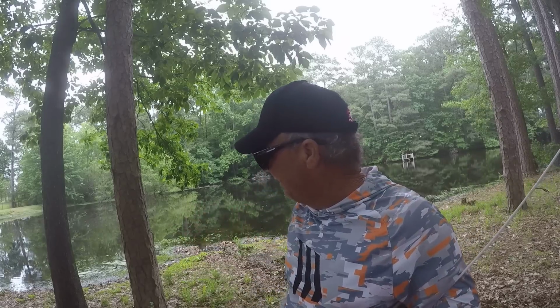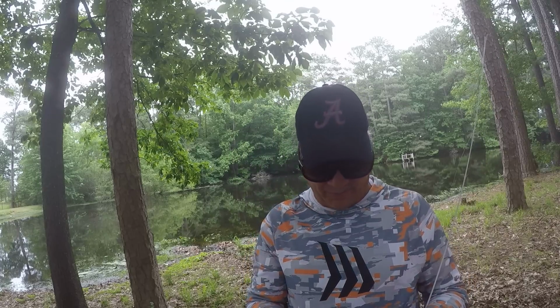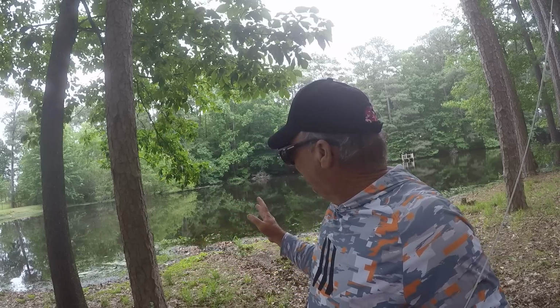I seen this pond. And I thought, well, why not try to catch a few fish out of it? I've done very few pond videos. In fact, most of mine are on big water. This is where I cut my teeth. Little bitty ponds like this. And this one has got some big bluegill.